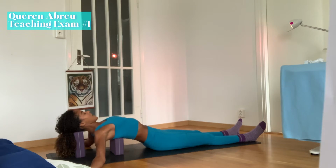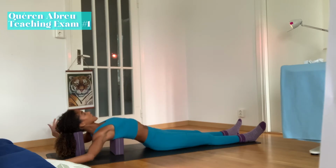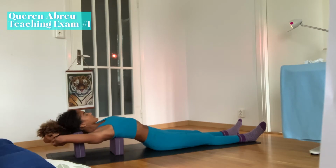to cleanse, sigh out. Right now we're doing a little heart opening, so we can start the practice with our heart open. If you want to intensify the pose a little bit more, you can also bring your hands together, hugging the elbows. Trying to keep your neck nice and long, trying to keep your spine nice and long here.